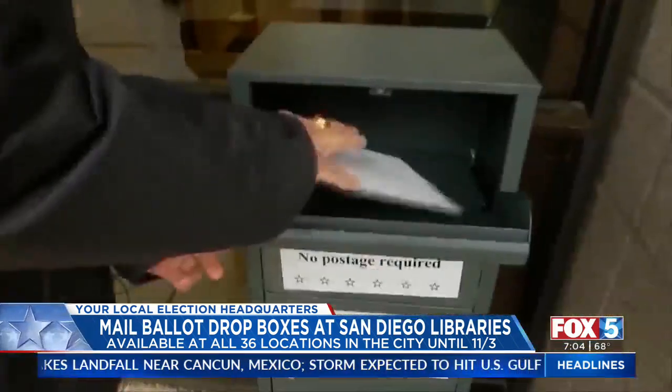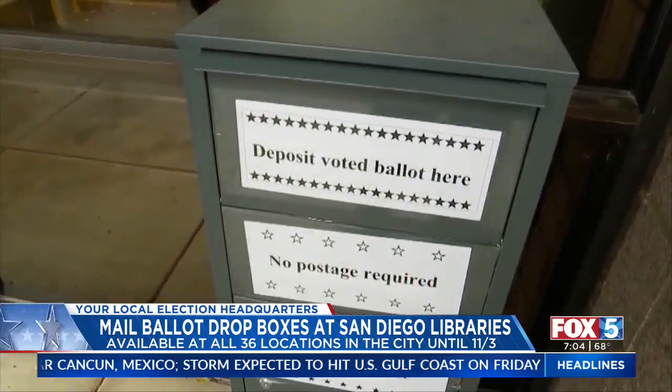So there's three options, at least for us, in terms of a trusted source: the post office, with thousands of collection boxes out there; any one of our drop-off locations — there's 126 of those throughout the entire county, with 125 of them running right now; and then 235 locations between October 31st and November 3rd.